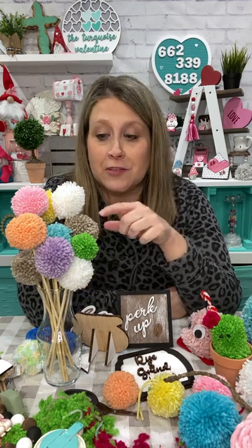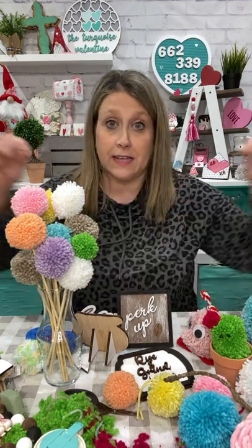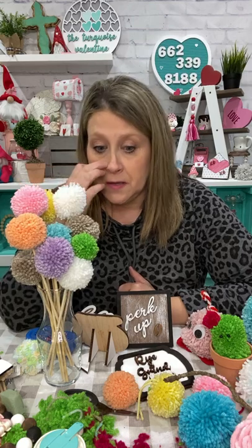Yeah, you can put them on picture frames. You can thread your string, like somebody said, and make a banner with them. All kinds of stuff. And I've done several other videos, if you haven't seen them. I made a Valentine's hanging thing that had hearts and pom-poms. I made a banner for my mantle that has pom-poms on it.